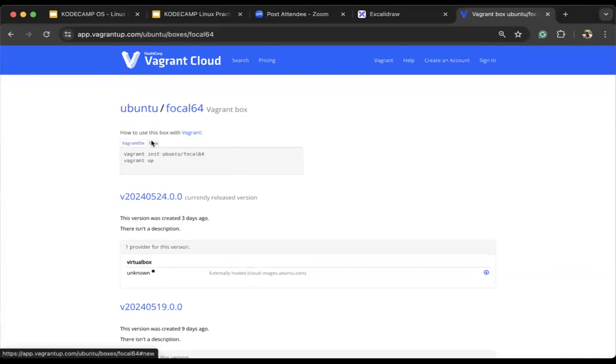So we can then click on new, copy vagrant init ubuntu/focal64, and then come to our terminal and paste that, right?